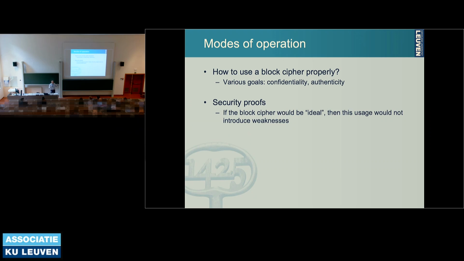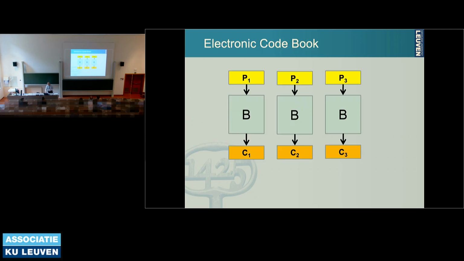And as a pure mathematician, you can say, well, then you have proven nothing, because your proof only holds if the block cipher is perfect, and then you can prove things. And if it's not, then you don't know. But still, we use that because the hope is that if you use an imperfect block cipher in a mode of operation that would be perfect, if the block cipher was perfect, you still have good security. I first show some examples of bad modes of operation.